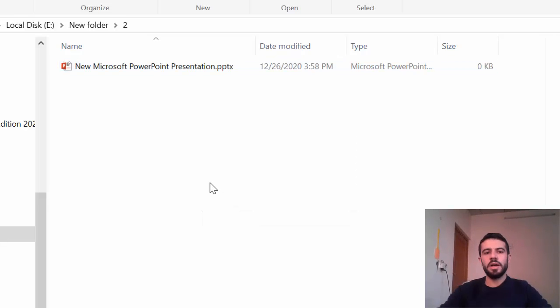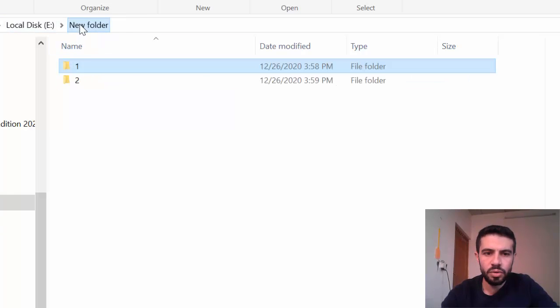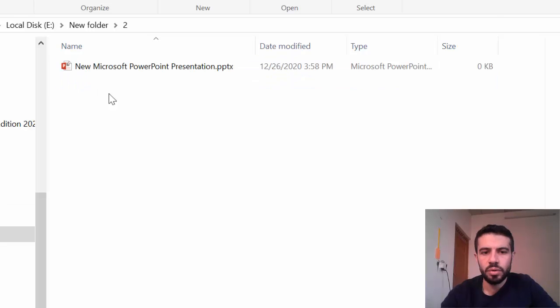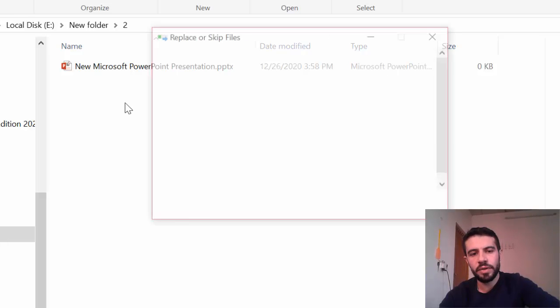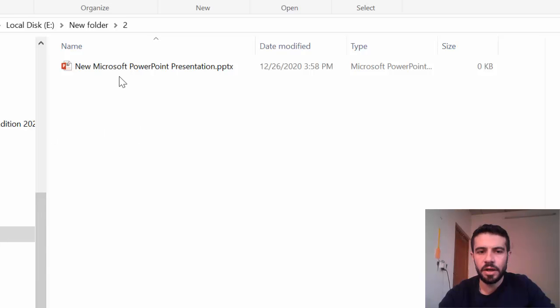Now I have copied the file from folder 1 to folder 2, so you can copy and paste the file. Also, to paste the file you can press Control V on the keyboard. And another way we can do it, we can cut the file.